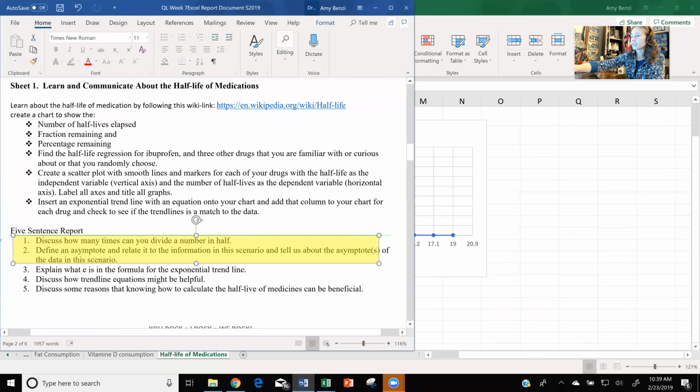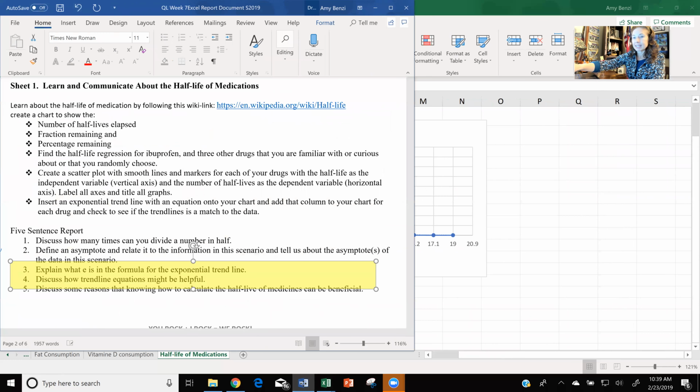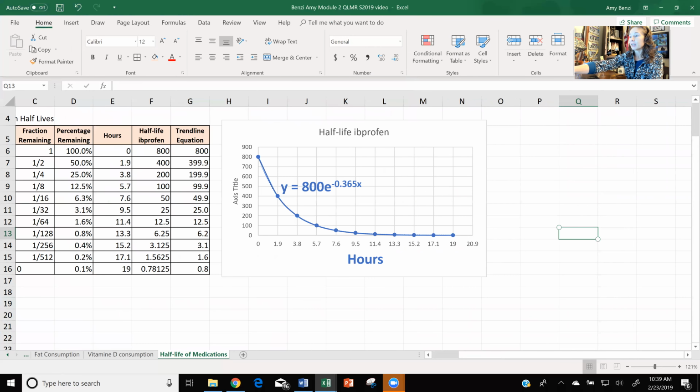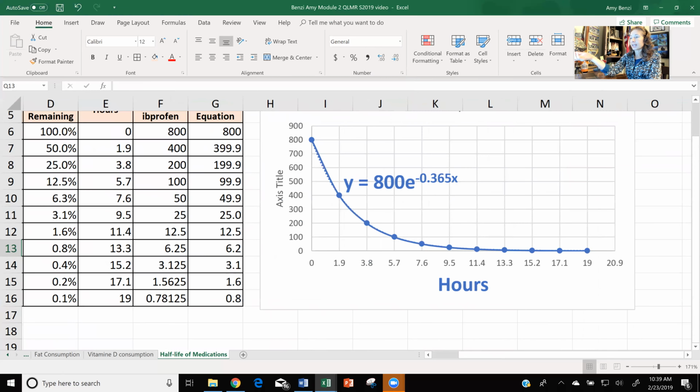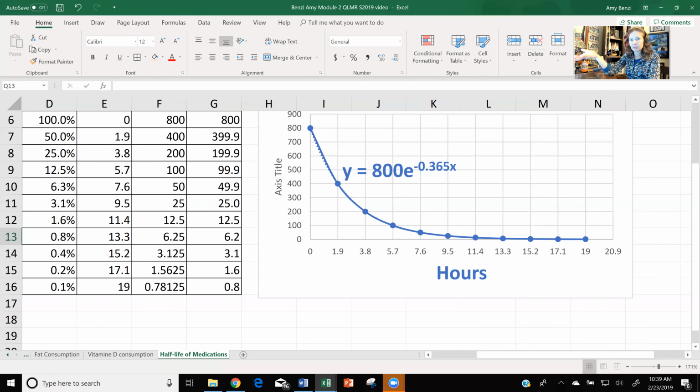We talked about how many times a number can be divided in half. We talked about what E is in a formula. And then we talked about how a trend line equation could be helpful because we can plug a trend line into Excel or a calculator or even just Google and plug any value in for our number of hours and instantly see how much medication is left inside of us after that.